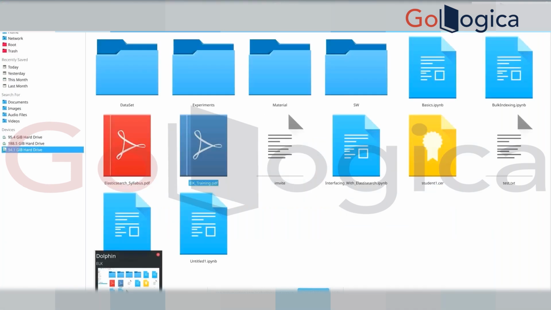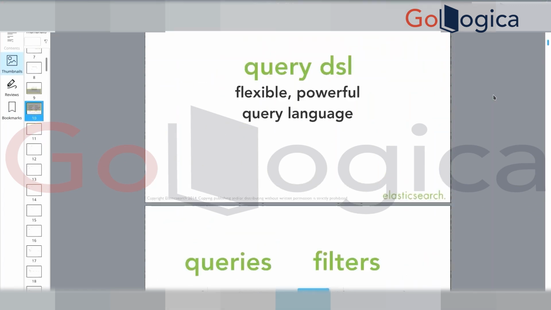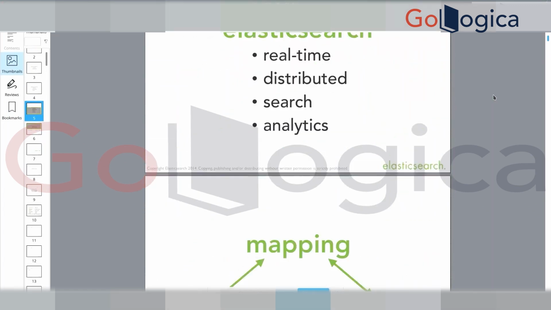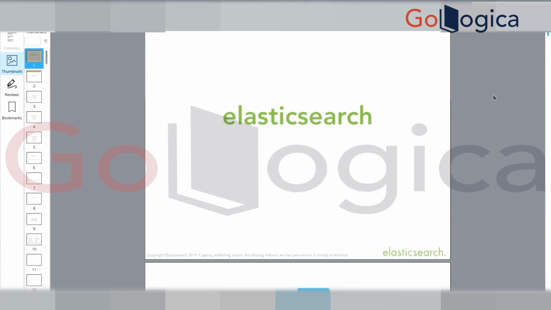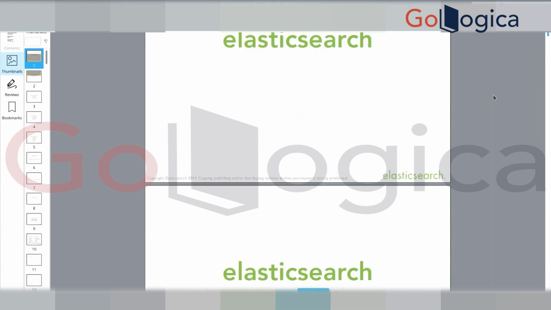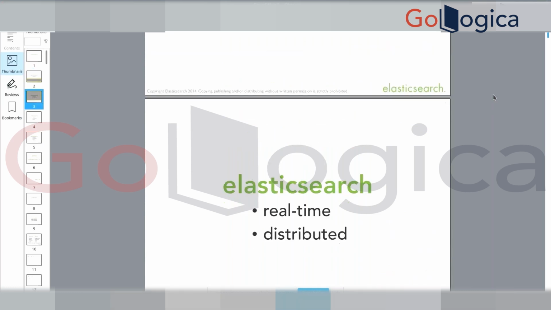Okay. The query DSL. So I hope you remember this part, right? The different features of Elasticsearch that we explained in the first class: real-time and distributed in nature.